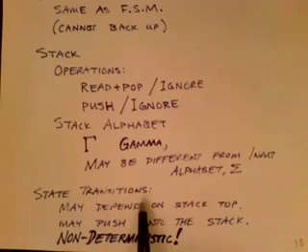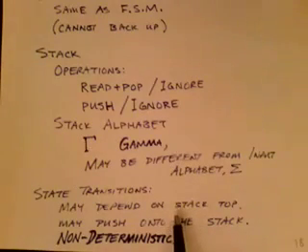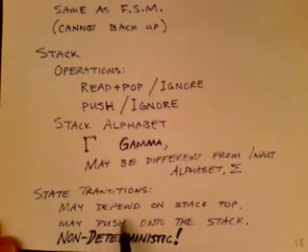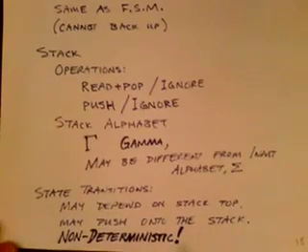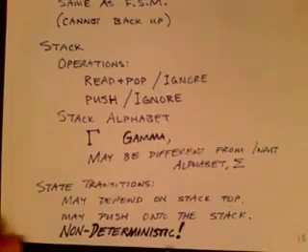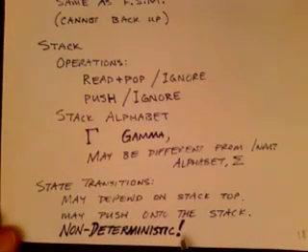The state transitions in a finite state machine depend only on the state you're in and the current input symbol. In the pushdown automaton, the state transitions also can depend on what's on the top of the stack. And in addition, each transition has the option of pushing something onto the stack. And finally, the machines that we're describing are going to be non-deterministic.